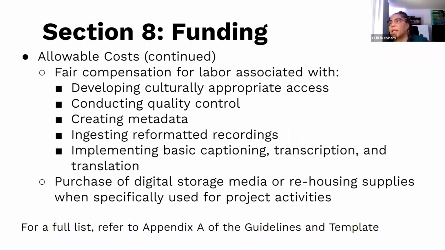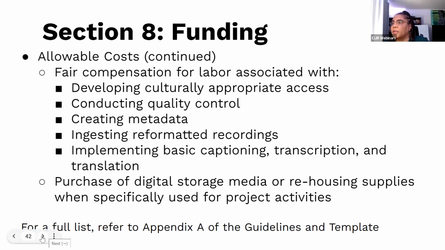Note in particular that automated captioning, some basic transcription work, and the purchase of digital storage media or rehousing supplies are allowable. At the same time, it is vital to keep in mind that the purpose of the Recordings at Risk program is to support preservation reformatting and not enhance access. To remain competitive, applicants are advised that costs other than vendor-approved digitization services, shipping, and insurance should total no more than 50% of the total request.